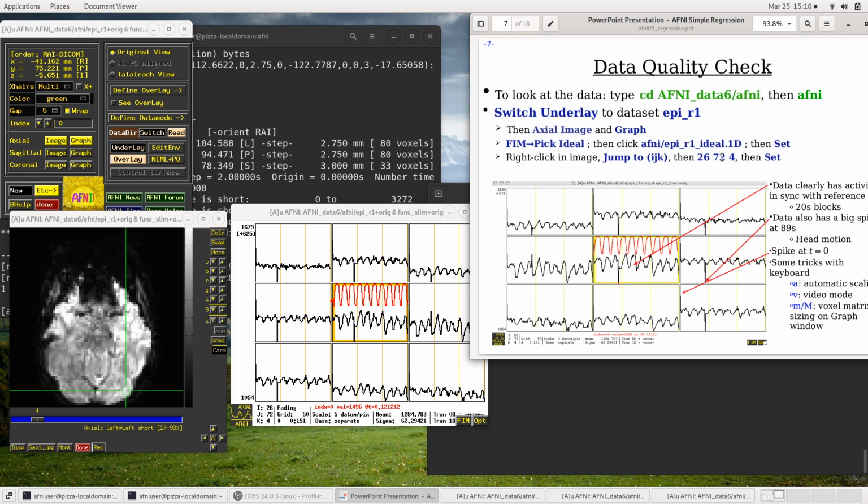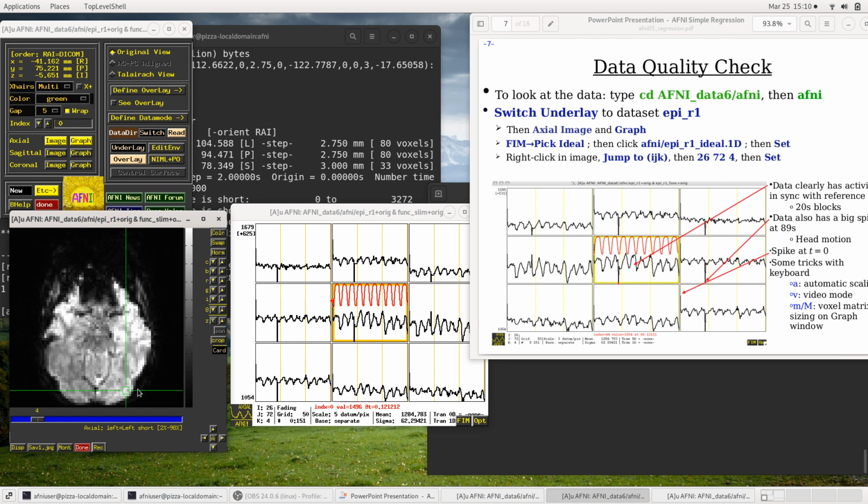And the time series does not quite match that in the handout. Oh, that's interesting. I never even realized this. In the handout, they must be viewing the data with left equals right. Here in my .afnirc file, I've set the environment variable to keep the left side of the brain on the left side of my image viewer.